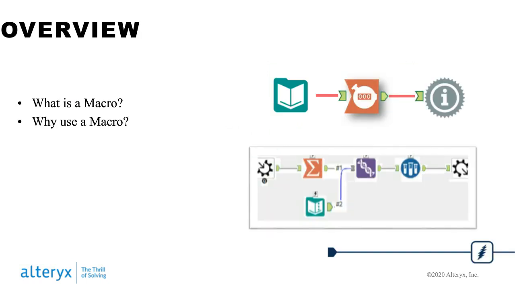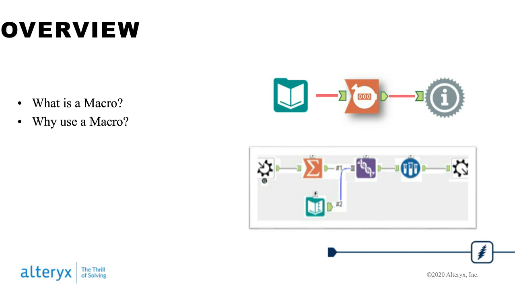So now you already saw why to use a macro, just to make a process you use over and over again much simpler. What you can see here on the right-hand side is the count records tool in the middle, the orange one, to count something. And this is not something our engineers programmed or wrote code for, but it's just simply Alteryx tools packaged into this count records tool.